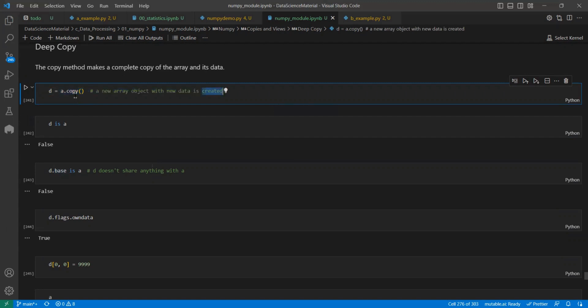But when you do .copy, if you ask d.base, it says A is not my base, because it will forget everything about it. It means an entirely new object will be created. So he's asking about d.flags.owndata. Is it its own data? Yes, it is true. As it was a new array created, it will show true. Earlier you saw it was not the same.